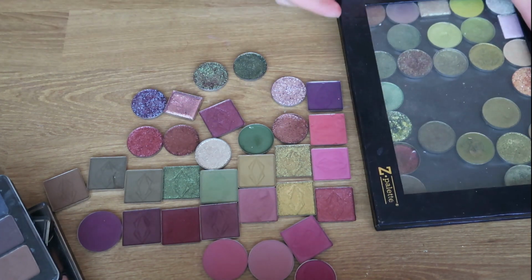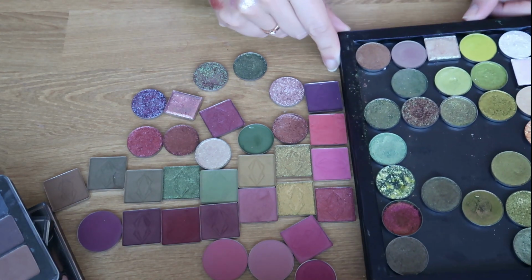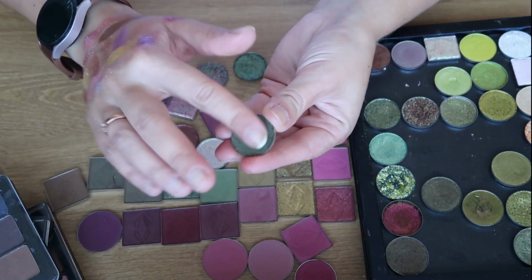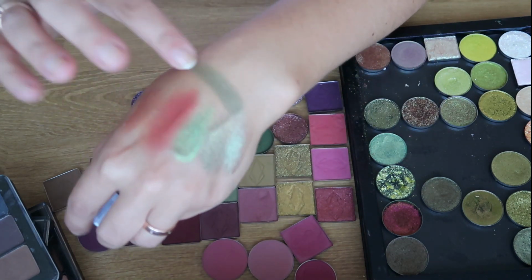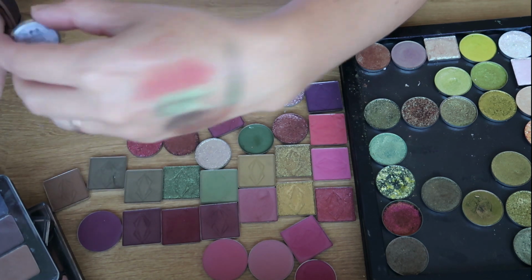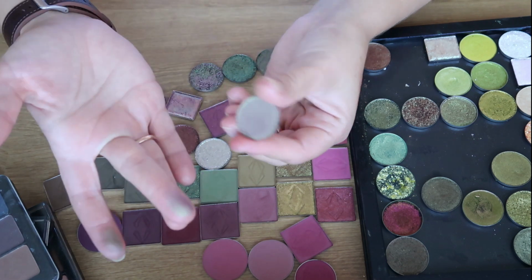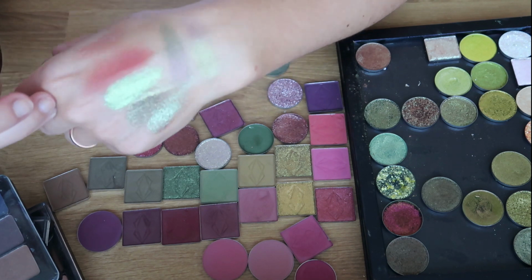Here we have some more of the greens, but the warmer tones. And actually I was thinking Abracadabra would be a perfect fit for a palette like this. You see, it's a green with a bit of a green pink shift. It's not the greatest formula. It's very bland. It's almost a satin. But you see that the sheen is super interesting. That's also the only reason why I kept it, to be honest. And here I have Pink Kiwi, which I think is quite similar, and even more boring of a formula.